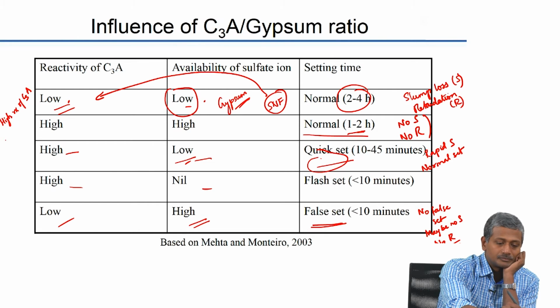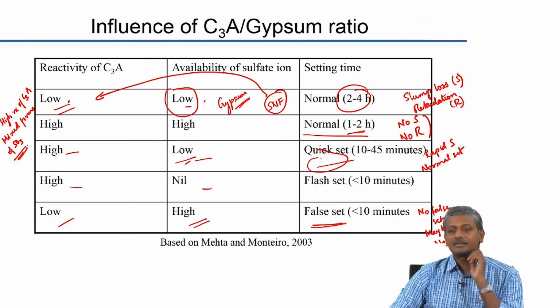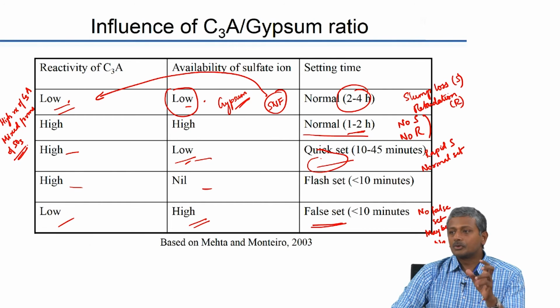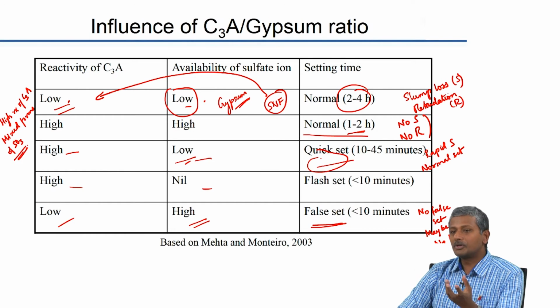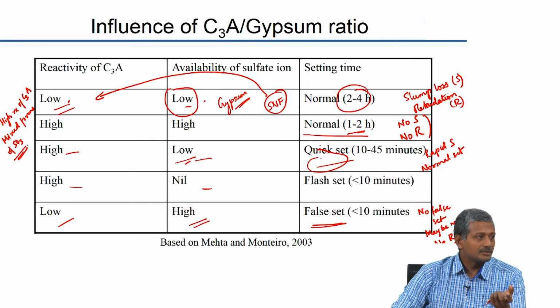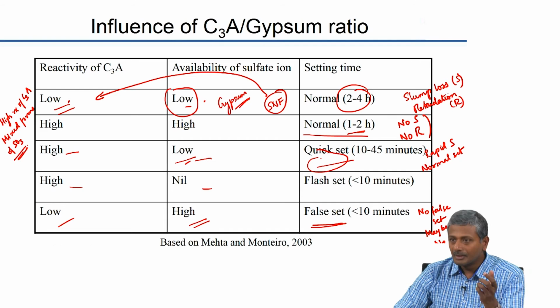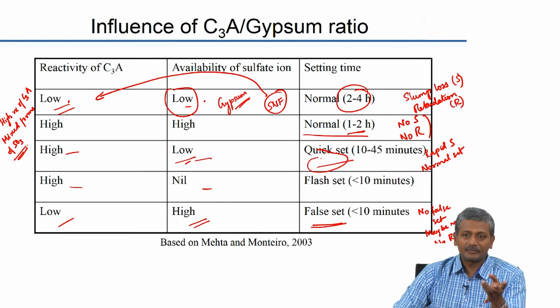and mixed forms of sulphate. Okay, so that there is a lot of availability of sulphate from the very beginning in the system. Okay. So, if you can fine tune your cement to produce something which has a reactive C3A, right, at the same time you also need to be careful that the high reactivity of C3A will obviously cause a much faster reaction to happen. Okay.